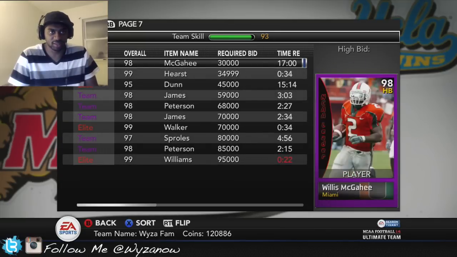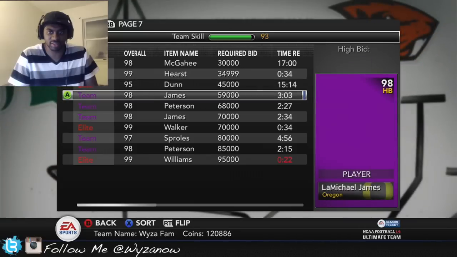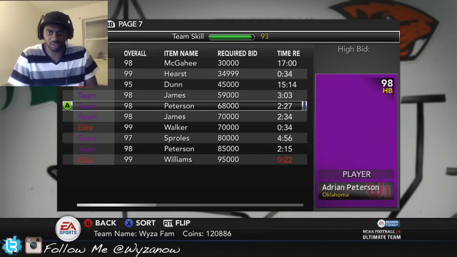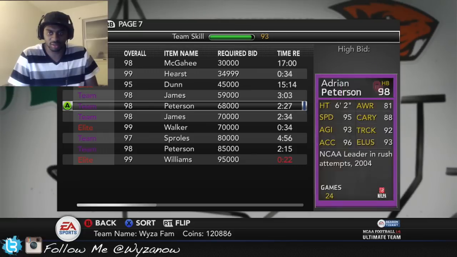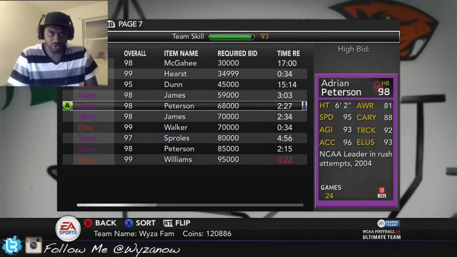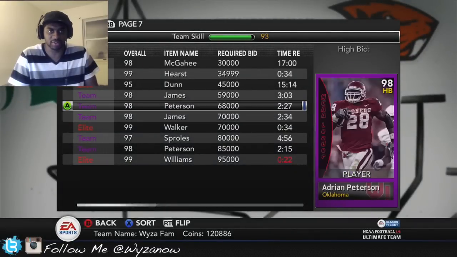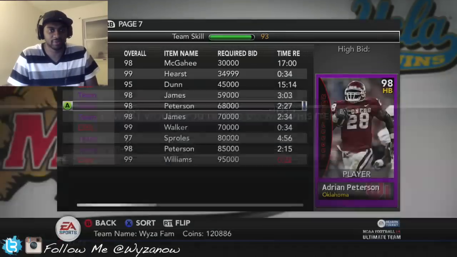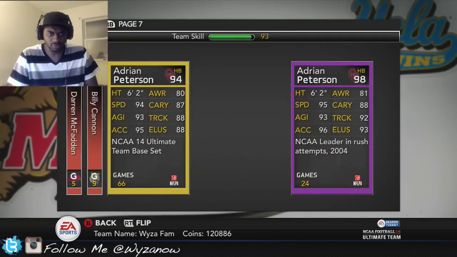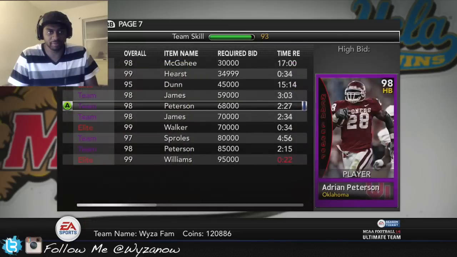All right, let's see. Willis McGahee, Garrison Hurst. Is this Edgerrin James? LaMichael James. 95 speed, 77 truck. Adrian Peterson. Real quick, let's compare. Hold on, before we compare him. Sproles, Peterson, and another LaMichael James. All right, let's compare this Adrian Peterson to the one I have. Let's see if it's worth the coinage. One speed up. All right, good trucking. That's what I want. Everything else seems to be around this. A better elusiveness. I might grab.